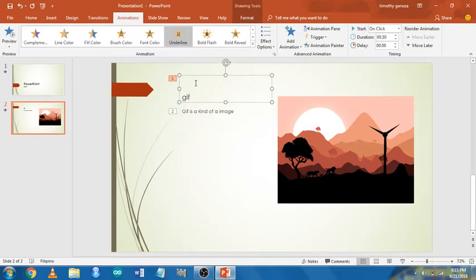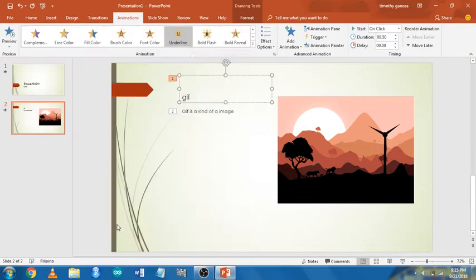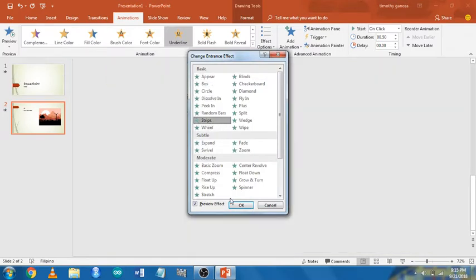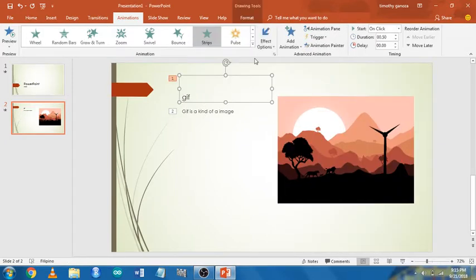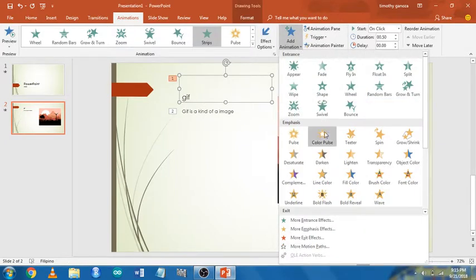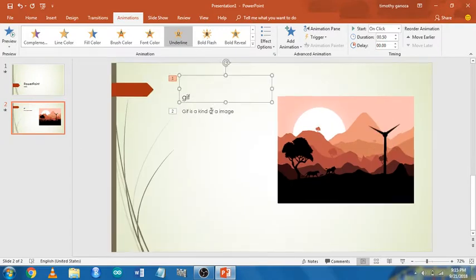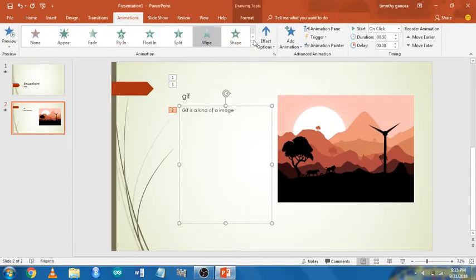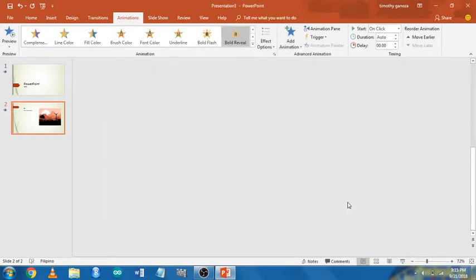Oops, I'm wrong again. I forgot to add animation. Add animation. Underline. It's okay. Let's add animation here. Bold reveal.